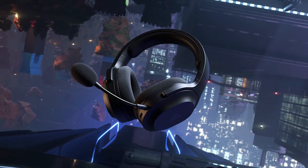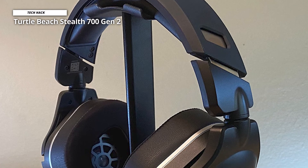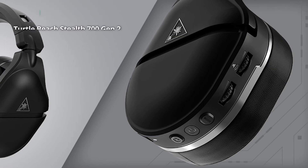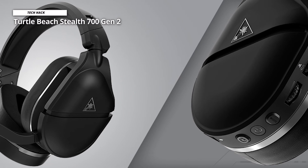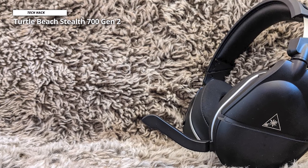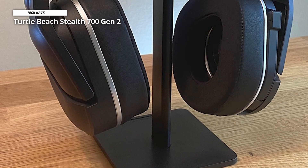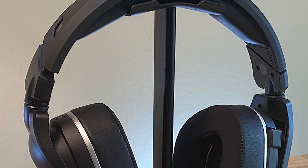For battery, Razer claims it can last up to 20 hours on a single charge. Lastly, we have the Turtle Beach Stealth 700 Gen 2, the successor to the top-selling premium wireless gaming headset designed for PS5, PS4, and PS4 Pro, featuring a reliable wireless connection via a mini-USB transmitter. It has a cool black design with big, soft leatherette ear cushions filled with cooling gel-infused memory foam. It unleashes the power of 3D audio, delivering precise spatial surround sound for an immersive gaming experience on PS5, while its refined internal acoustics house 50mm nano-clear speakers for realistic sound imaging. Its larger, high-sensitivity, high-performance mic improves chat clarity and conceals cleanly into the headset when muted.